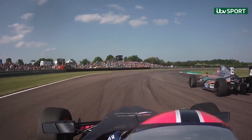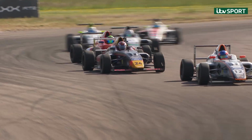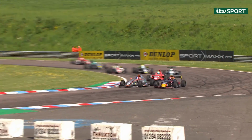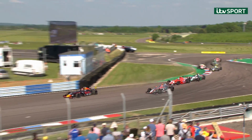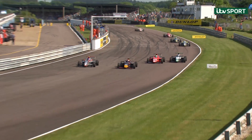Hauger's having a go on the outside line here of Pasma. Can he go through as they go into the complex? Through Campbell, into Cobb now, the left-hander down into the right-hander at Seagrave. Simmons is still clear. Hauger there manages to clear Pasma, and it's Hauger having a look at the outside line of Simmons again. Is he going to keep it on track? He gets the advantage this time, but he'll lose more momentum, I think, than Pasma did. Flicking to the inside line is Simmons, who'll get the momentum. Hauger's getting back up to speed.